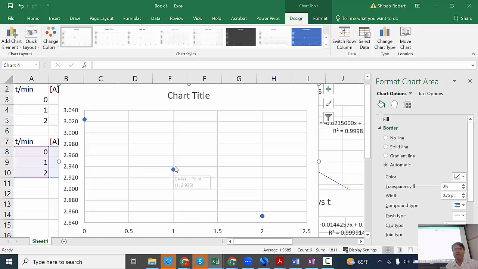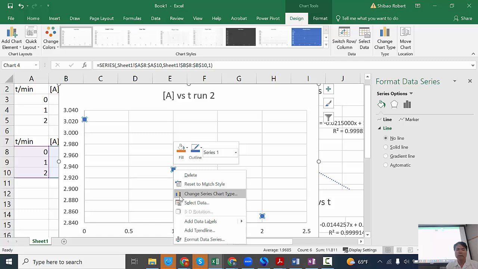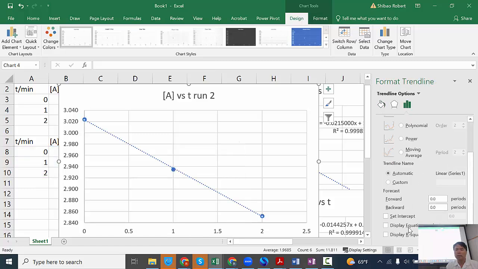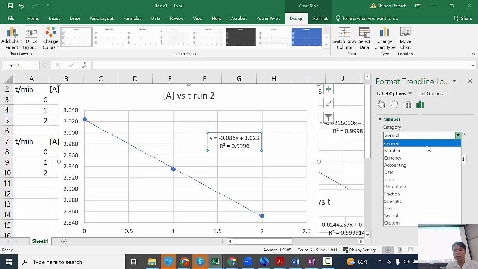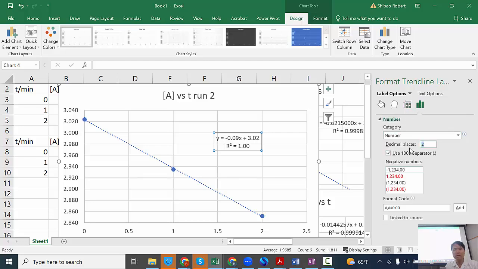But again, this looks very linear, and so this is going to be just the A versus T plot, run 2. Or let me label this better. Okay, let's see what we get. 3 9s and a 6. Since I'm doing the large number of sig figs, I'm going to change this to 7 decimal places. 3 9s and a 5.